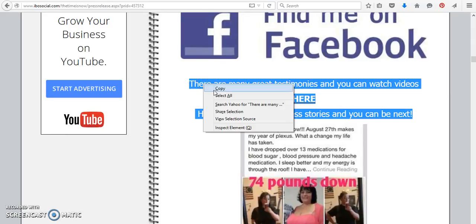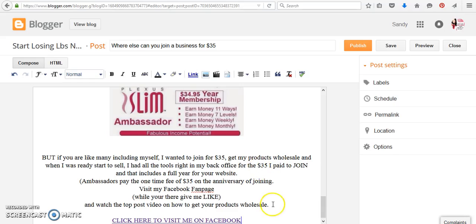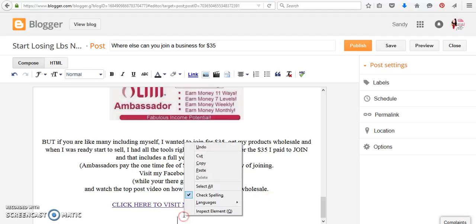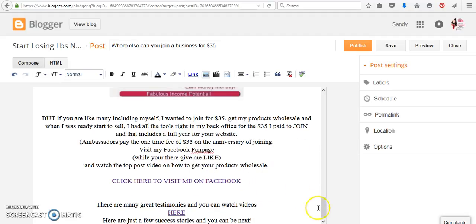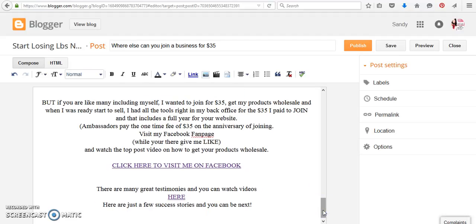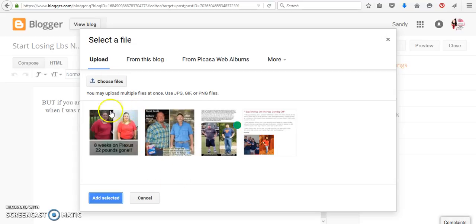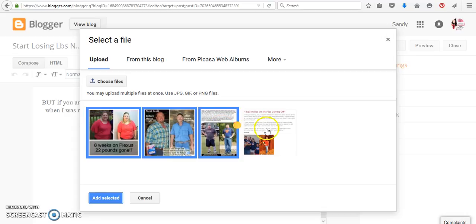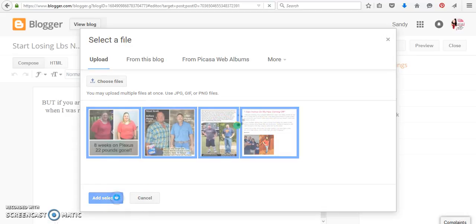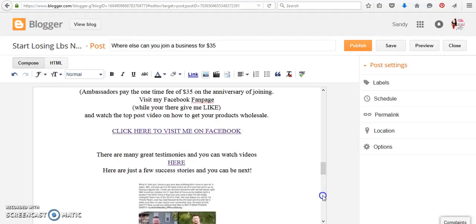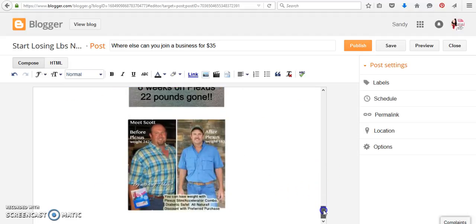I'm going to add this, I'm going to add two more images. So I'm going to put this on pause just for a second to get my images in here so I don't hold you up. So I just wanted to show you that I uploaded the images that I wanted to upload. Now if I want to do just one, I would just highlight one and click Add Selected. But if I want to add all of these at one time, I can click Add Selected, and all the images come up at one time.